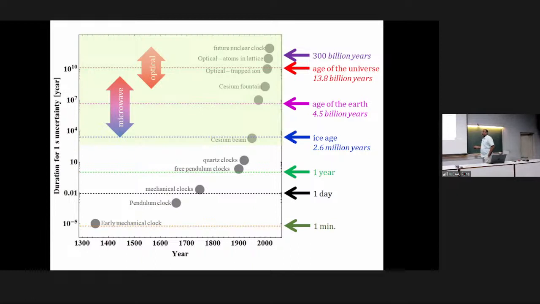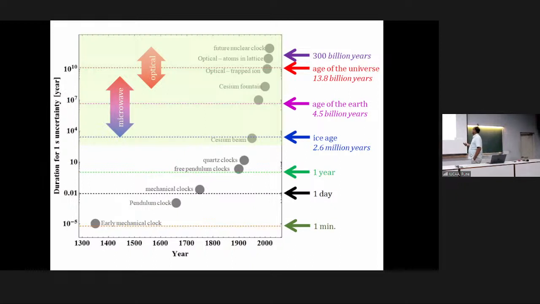You see the early mechanical clocks, which I explained a few minutes back, and pendulum clocks are very similar, not too different. This is in units of years. The pendulum clock was inaccurate by 1 second in 0.01 year, which is a few days. Whereas the quartz clock we just discussed is on the order of 10 years for 1 second inaccuracy, which is very good. For our regular purposes, if it is 1 second off in 20 years, who cares?